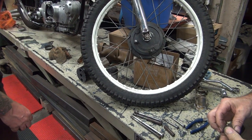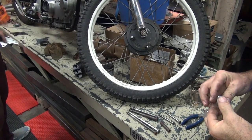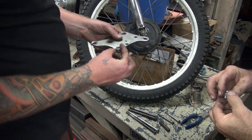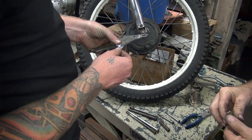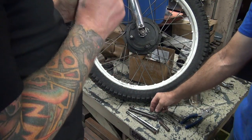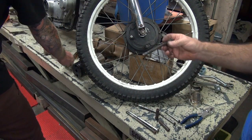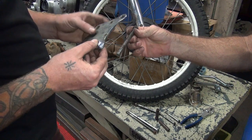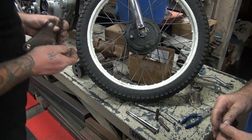Okay, we need a coarse thread bolt to make your nut work. I got a nut right here. Can I lock that off? Nope. Are we gonna weld that thing on there? Not welding. I need a bolt. You need this bolt here, length, coarse thread. Where's it at? I don't know. Who does know? You do.